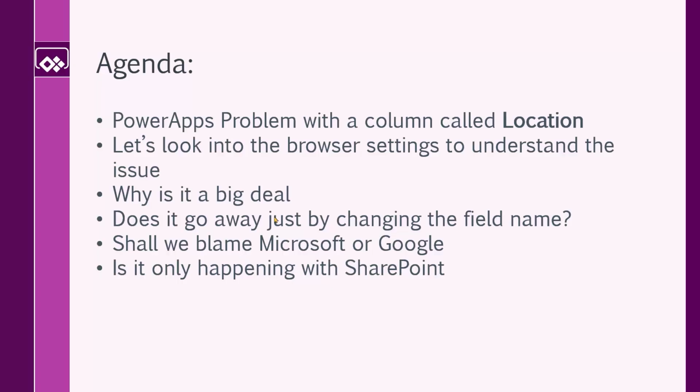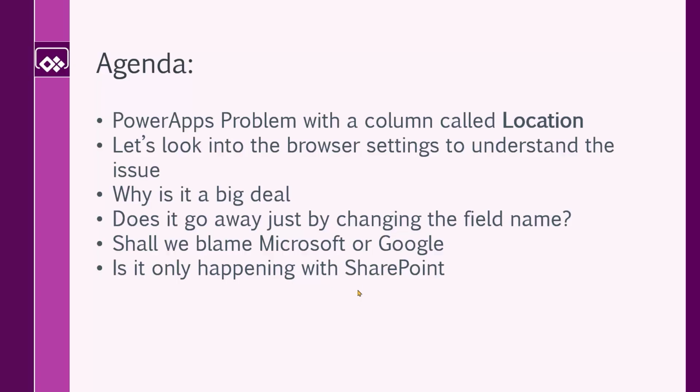But is it a Power Apps problem or just a Google Chrome problem? Well, I'm afraid this is a Microsoft problem. Regardless of the browser that you use, even if you are using Microsoft Edge, you still get the same pop-up, assuming that you call that field location. It seems like both Edge and Google Chrome share the same JavaScript processing engine. So until they fix it, avoid this location field name.